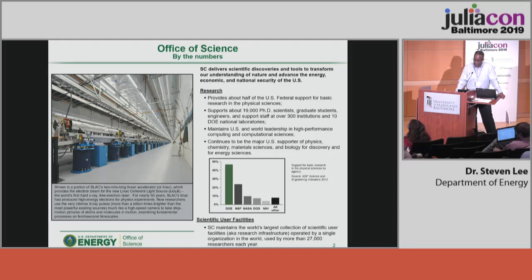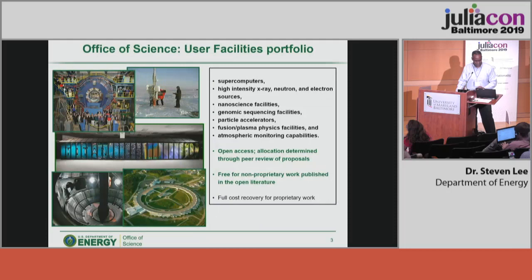The other half, maybe a little bit more than half the funding, goes towards supporting the scientific user facilities. So we have this great research infrastructure where we do the big science. So this is for supporting the supercomputers, the particle accelerators, the telescopes, and things like that. So the type of instruments that we're talking about, the DOE owns and operates some of the world's fastest supercomputers. We currently have on the top 500 list the number one and the number two fastest computers, Summit at Oak Ridge and Sierra at Lawrence Livermore National Lab. So this is quite an achievement that we want to maintain.